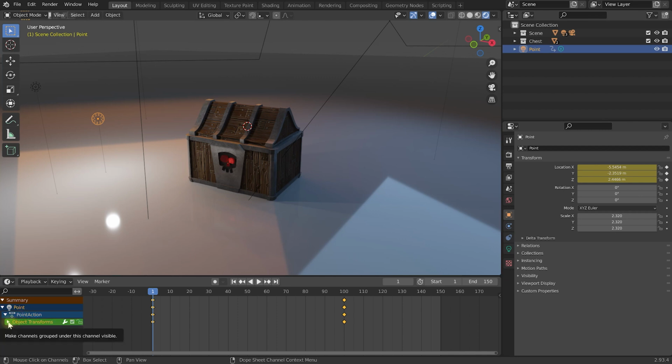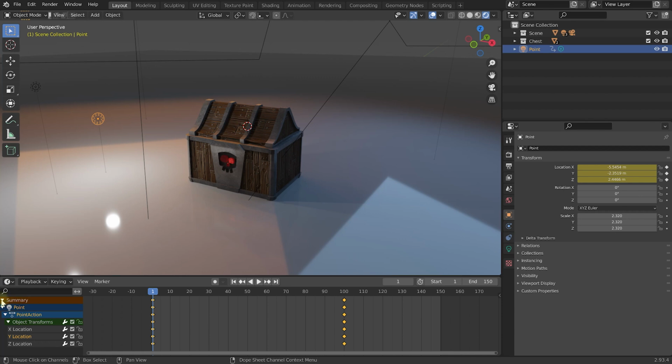Object transform, if you expand that, you can see the keyframes are sitting on the X, Y, and Z property of the object. So this can sometimes be very useful to show you exactly which properties are animated on an object, because you may animate lots of different properties on the same object. So at the top level, all you're going to see is 2 keyframes, but you may want to dig into that to see, well, it's the X position, and you can change the keyframes and the values in the interpolation modes individually, stuff we get to a little bit later in this tutorial, so this can be super useful.